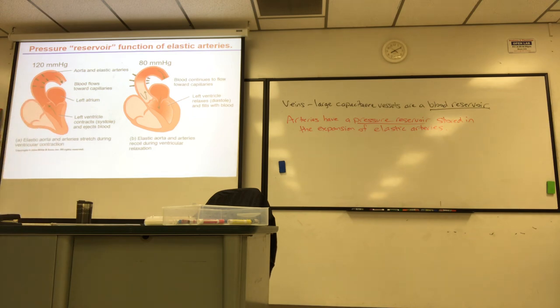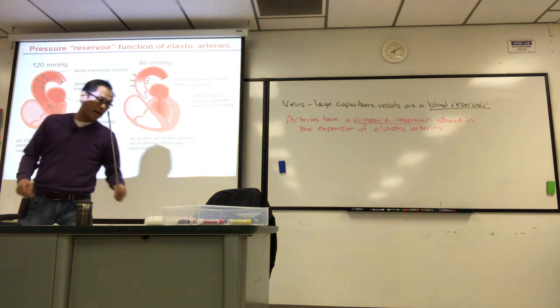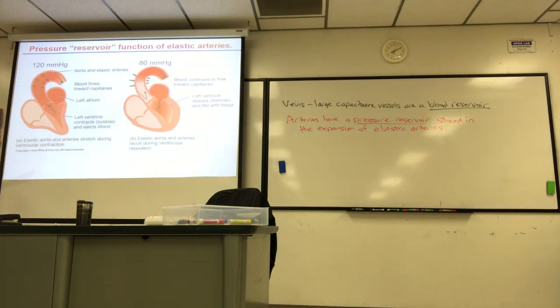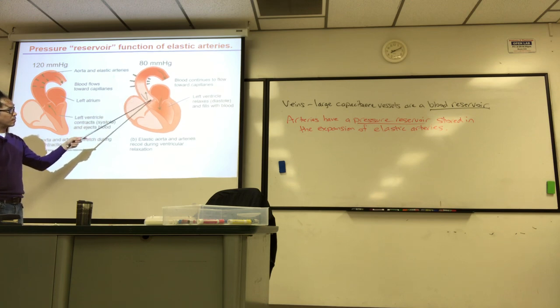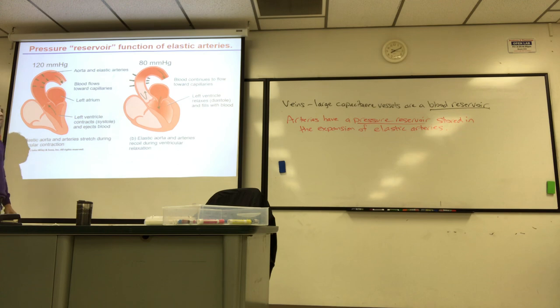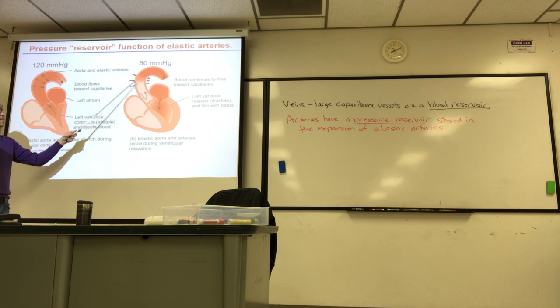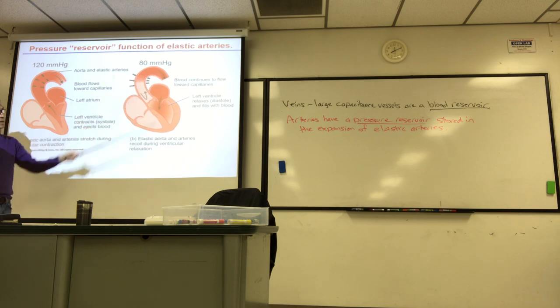During the systole, I think it's obvious what's providing the pressure, the left ventricle. And you get a peak pressure of over 100, and the black arrows inside show the expansion of the elastic artery. But then during diastole, when you're filling, blood starts to flow backwards, right? And I remember I told you that that shuts the semilunar valve for the dup sound, and you get that quick reversal of blood flow. But what I didn't mention is the elastic artery is recoiling, and that keeps blood flowing forward while the heart's in diastole. So that's the pressure reservoir I'm talking about.